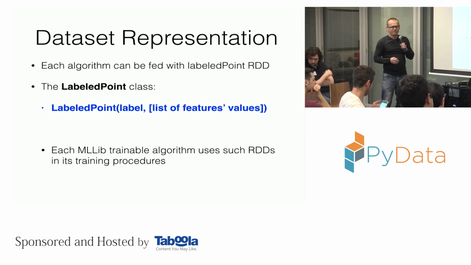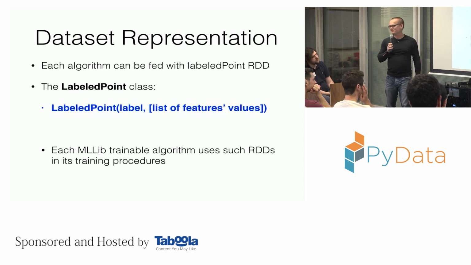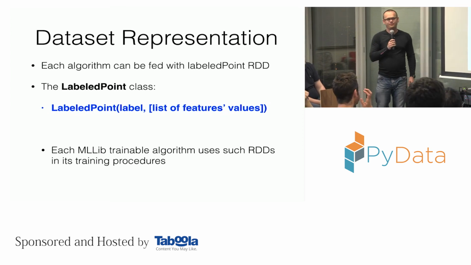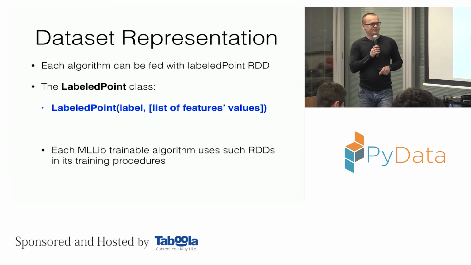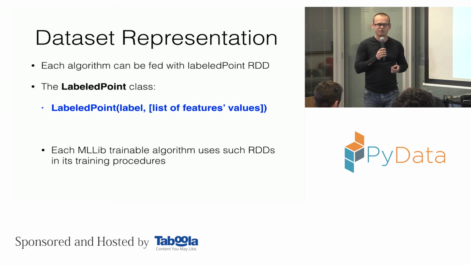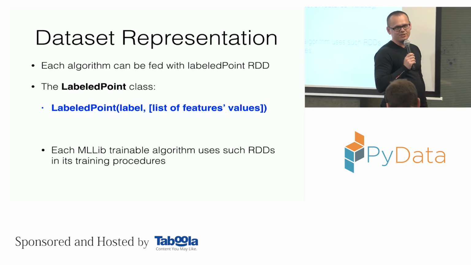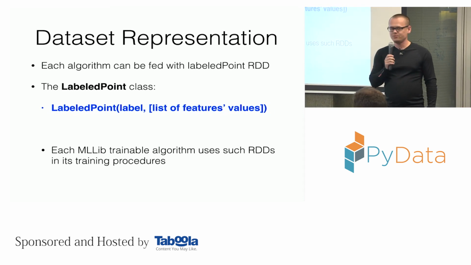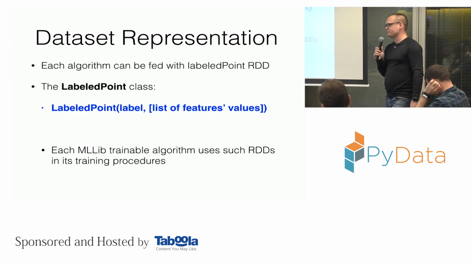But we are about PyData here, right? So we are interested in machine learning and training models. So what do we have to do with text? Let's go to datasets. All the models and the training in Spark operate with the same kind of RDDs. And the elements that you should put inside the RDDs are of a type called LabeledPoint. LabeledPoint is a built-in type inside Spark, and it receives two parameters. The first one is the label, that is the class inside the training set, and the second is just the list of features.